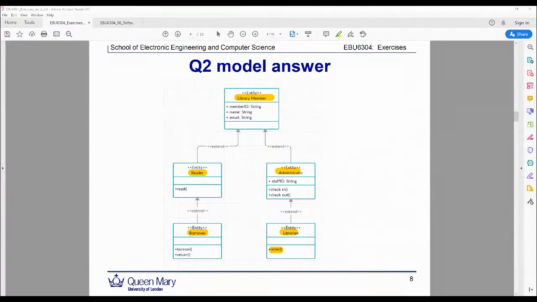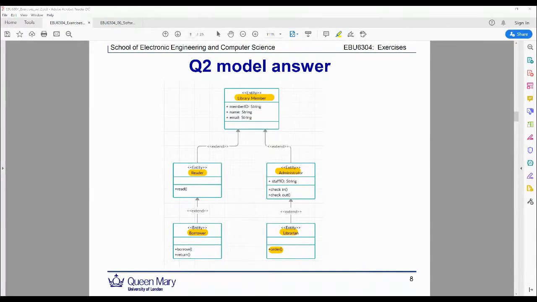So these are roles rather than the real person. A person can have different roles, depending on what role they play when they log into the system. It's the same as QM Plus: I can log in as the teacher, and I can also log in as a student to see what you see. I'm the same person, but when I use the system in different ways, I play different roles in the system.